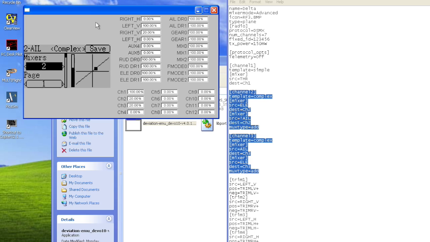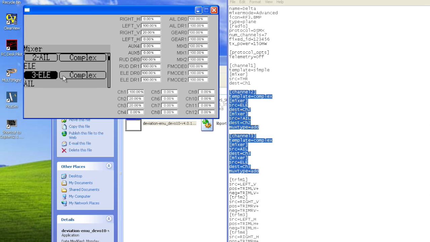Again, this is on my aileron channel, and no switches. I'm going to choose to replace, and my source is going to be elevator. So it's pretty much replacing the aileron, I should say. Now if I go over to page 2, when I toggle back and forth, you can see right here how the wings are going in opposite directions. When I go over to page 2 and scroll down, you can see my aileron channel is going to take and mix the opposite of aileron to the other side.